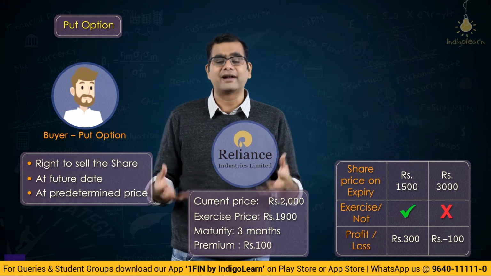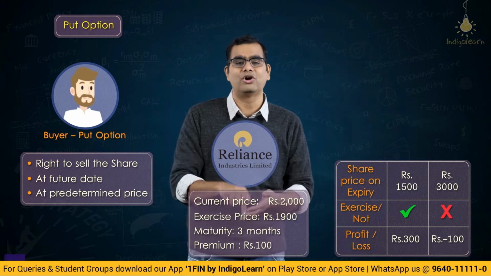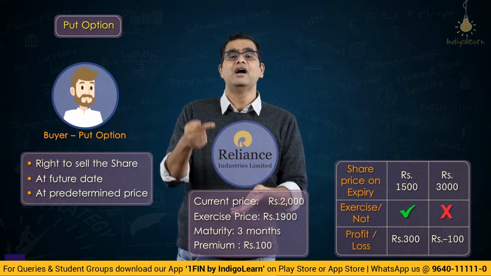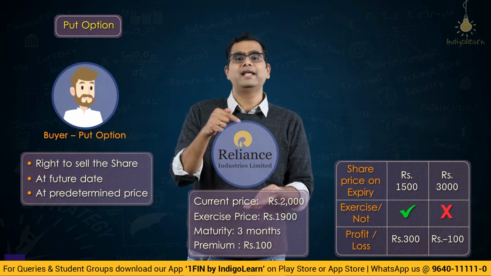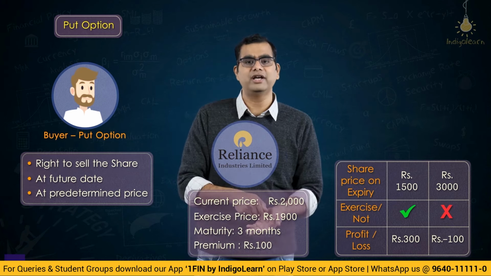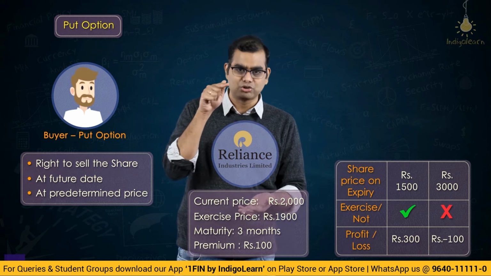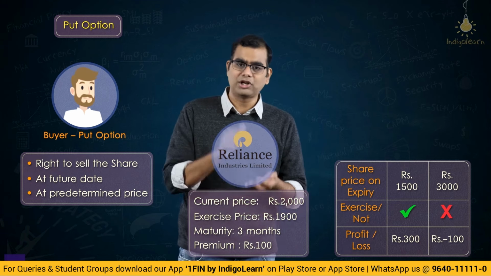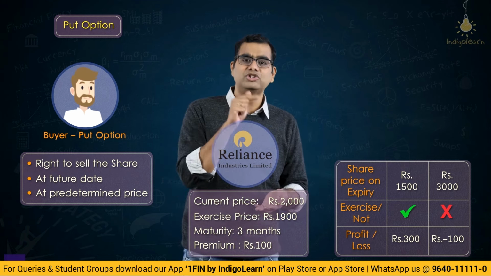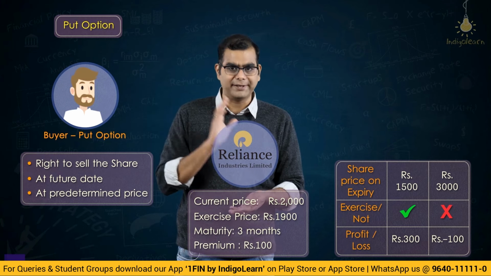I will ignore the contract. Why? Because I have a right to ignore. That is, I have a choice. I don't have an obligation. It is my right. It is my option. It is my choice of whether I wish to sell or not sell. In a put option, it is all about right to sell. In a call option, it is about right to buy.